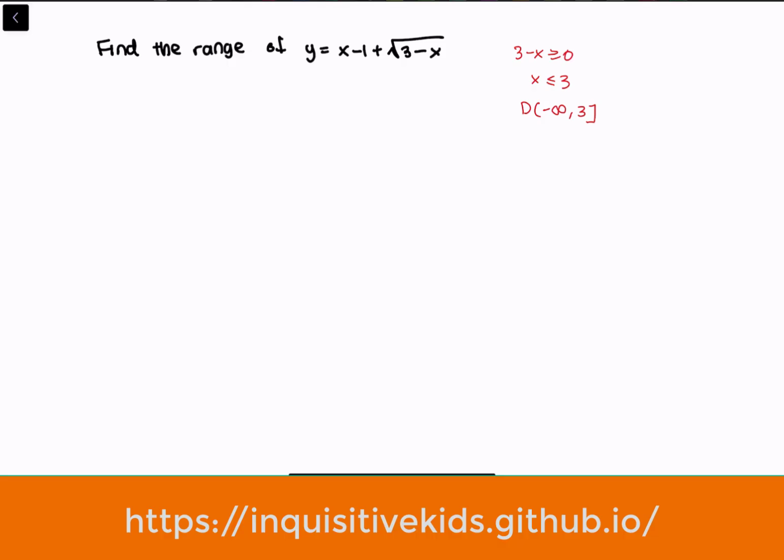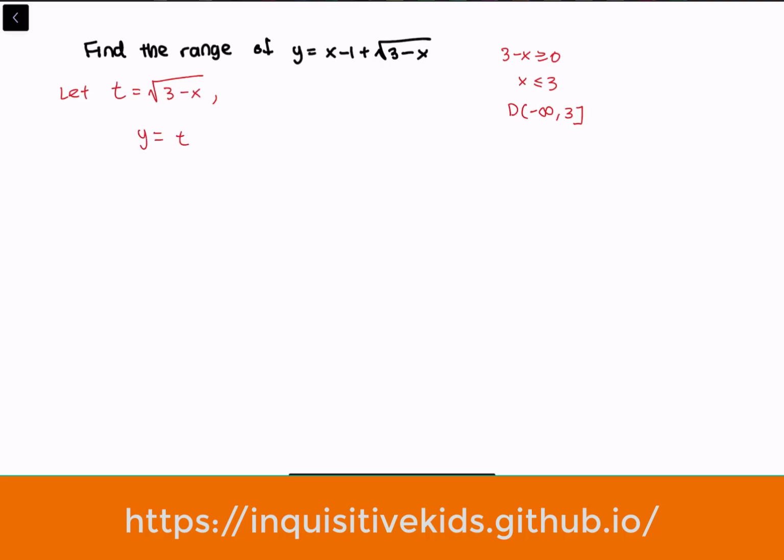Now let's jump right into our problem. When we see a square root like this, it can get very confusing as we go on. One method is to use what we call the root substitution method. This is when we take another variable, let's say t, and use it to substitute for a square root. Let's let t equal the square root of 3 minus x. We can also let x minus 1 be represented in terms of t. We know that t is equal to the square root of 3 minus x. So then t squared must be equal to 3 minus x. And then negative t squared must be equal to x minus 3.